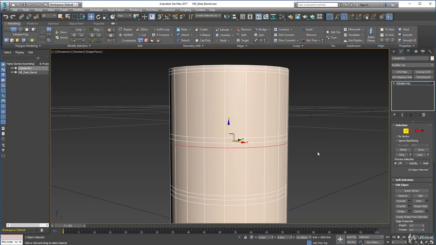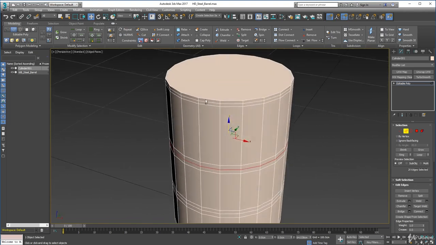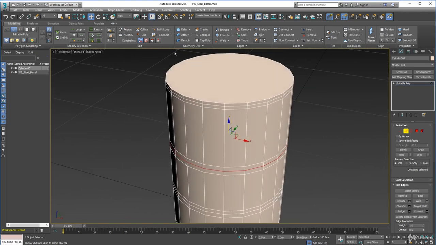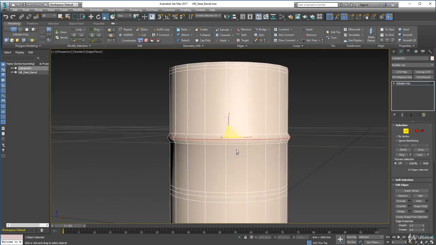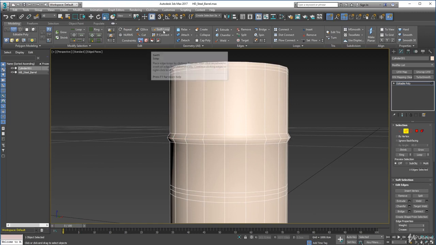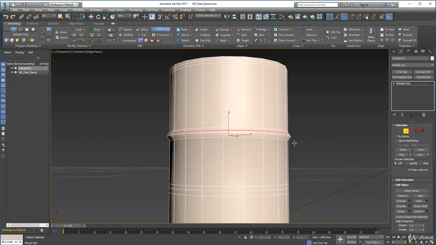And now we're going to have to scale them out. So if we select the ring like that and go to scale, make sure you're scaling it only on the correct axes so it comes out like that. Still not quite, that's quite a sharp angle that. So we're going to put in some more loops there to soften it. Using Swift Loop, one there. And we need to scale that out slightly.